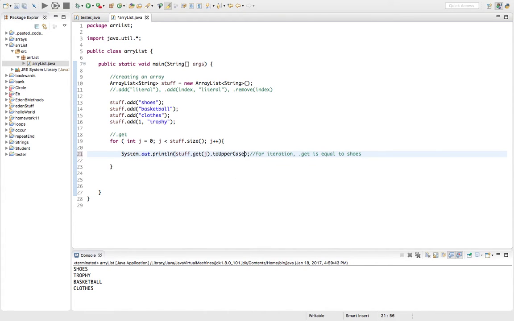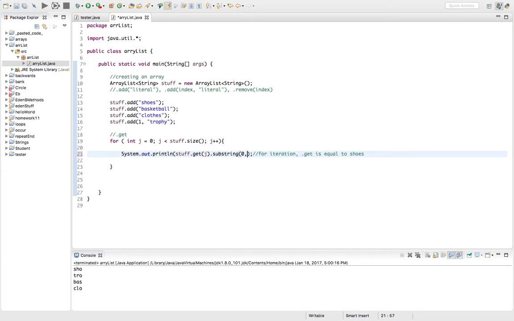Now, that's not all. Let's say I wanted to print out the first 2 letters of every word. .substring. Again, .get is basically the string. Okay, and we'll get rid of that as well. So .substring, and I'm going to say 0, 2. That will print out the first 2 letters. Notice that the error goes away. Sh, tr, ba, cl. This is telling you basically the get method is going to be used consistently.